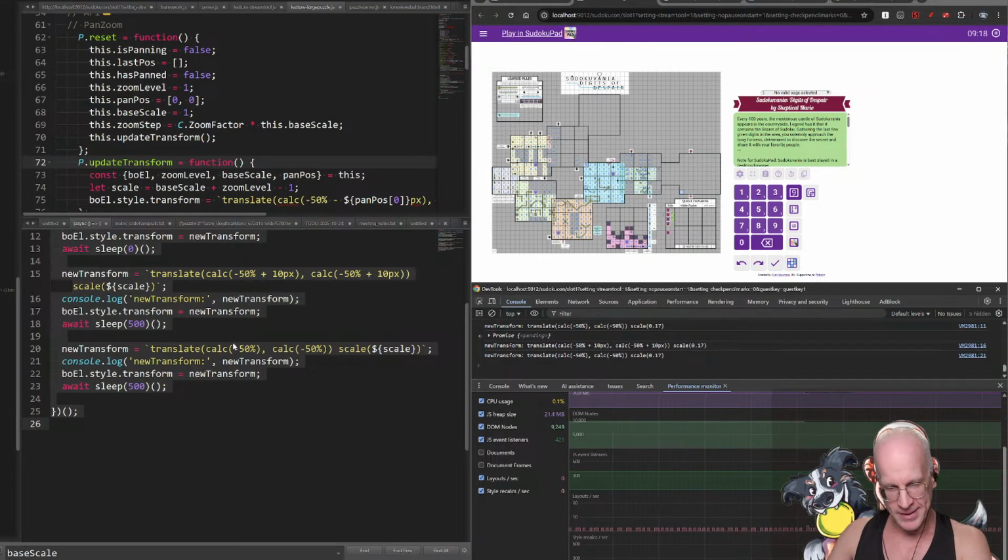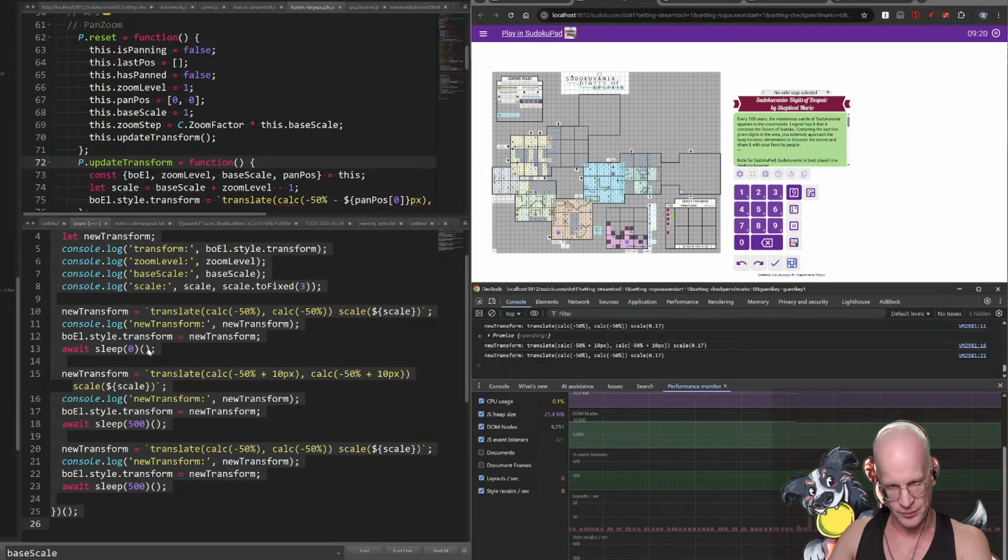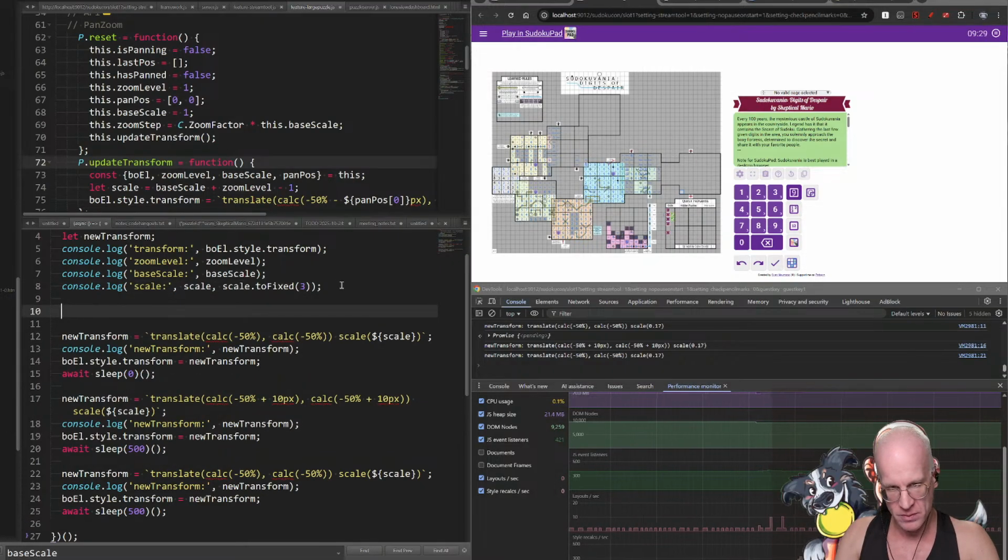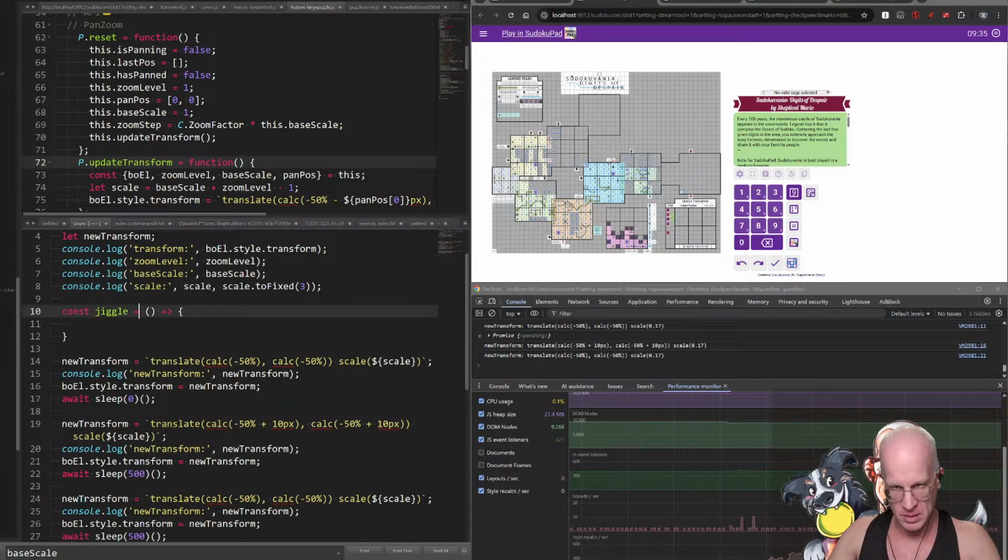okay, I'm gonna do this like 100 times in a loop, and I might even try it without the sleep first. So let's make a little function, const. We're gonna call it jiggle, and I'm gonna make it async, because later on we're gonna add the sleeps in there.